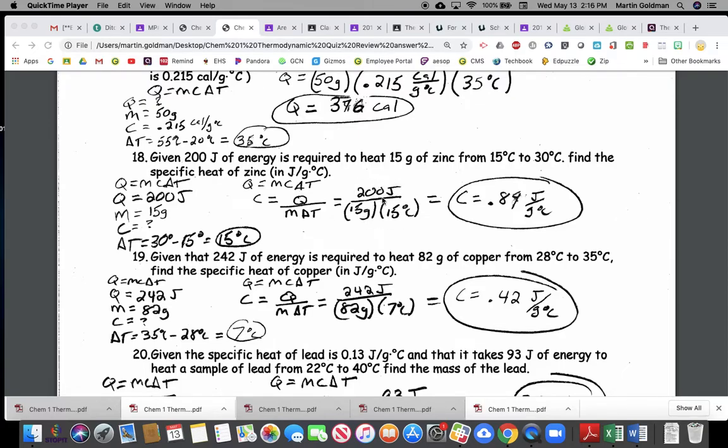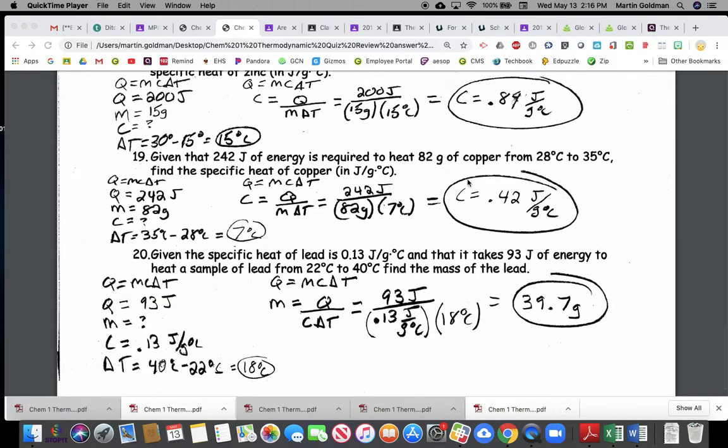So now we have all our things. Look, units don't cancel. What? Oh, that's the units. Joules per gram degrees C. How convenient. And you push the button in the calculator. Bing, bing, bing. We get 0.84 joules per gram degree C. Or is that a 9? I can't tell. But in either case, you're good.